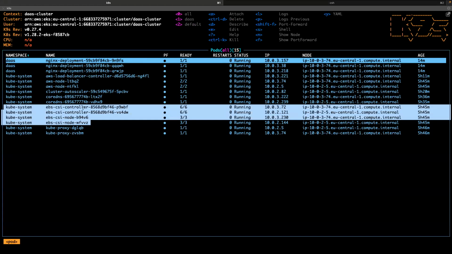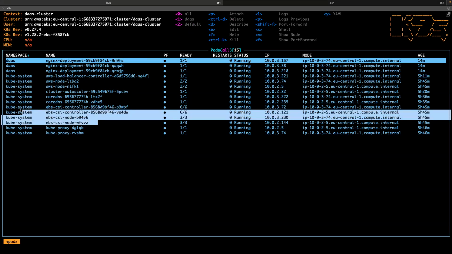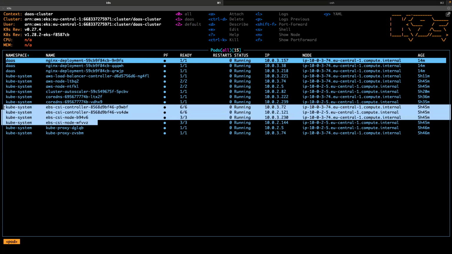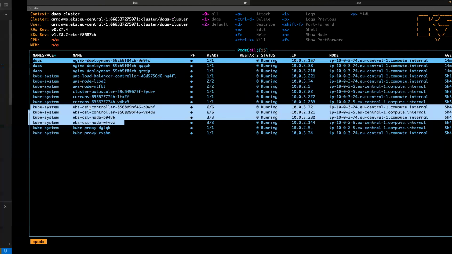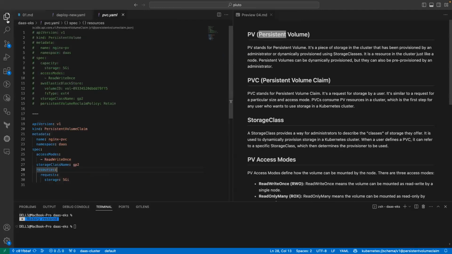Yes. These are the things that allow me, they are like custom resources. They allow me to request volumes automatically. So when I create a storage class and create a PV from it, automatically it will be provisioned for me. Am I making sense? Yes. So that is the reason why, when I was showing you this pvc.yaml, I intentionally did this.